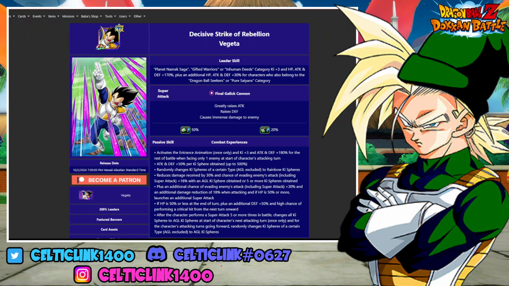He has crit, he has additional, he has a little bit of dodge. So what do you do? In this video, we're going to take a look and try to figure that out by taking a look at his passive here. So let's start with his leader skill.